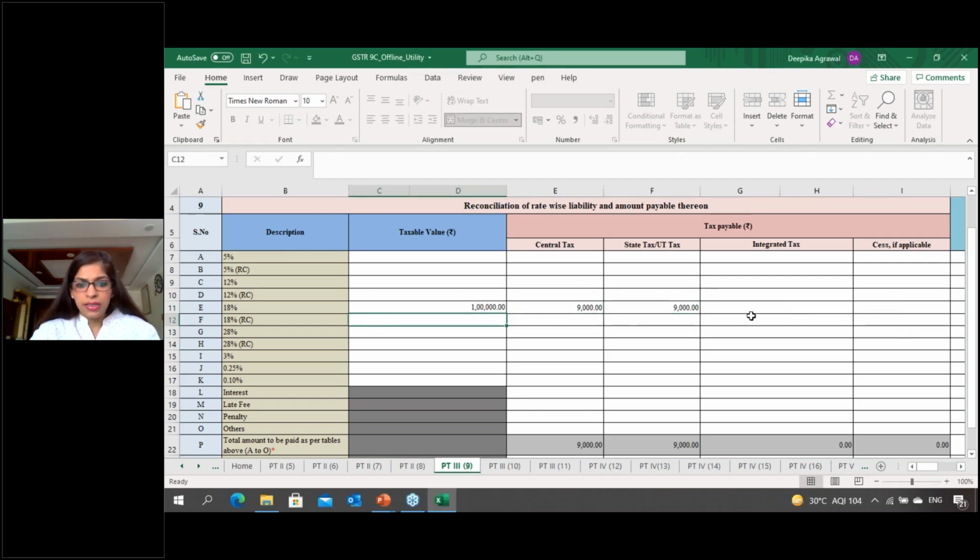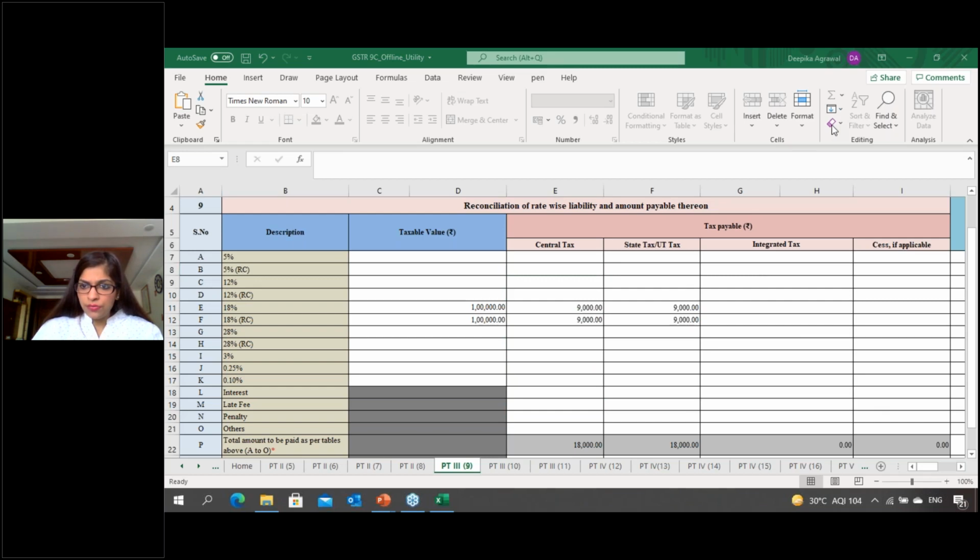Then I had certain RCM, I had paid tax on RCM as well. I'll declare it. Then if during the year you have paid any interest, you need to mention it here. If you have paid any late fee, you're required to mention it here, penalty, others. Whatever payments you have made.